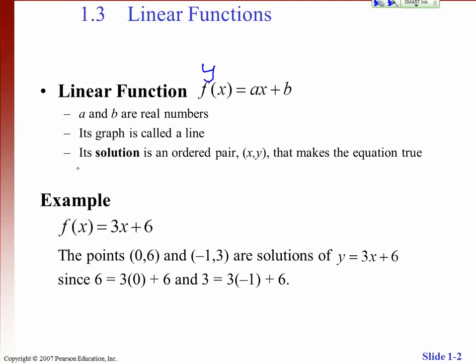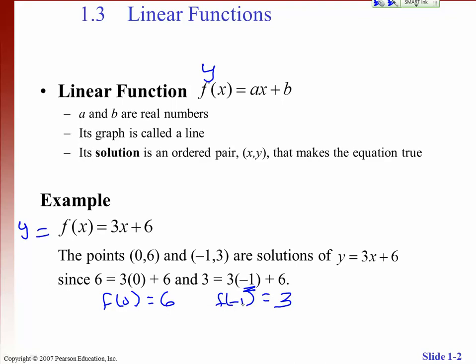So an example for this, remember this is just y is the same as f of x equals 3x plus 6. You're more familiar with the y notation, but function notation is the same thing. So they have these 2 points, and the solutions are if x is 0, then y equals 6. If x is -1, then y equals 3. In function notation, that would look like this: f of 0 would equal 6, and f of -1 would equal 3.